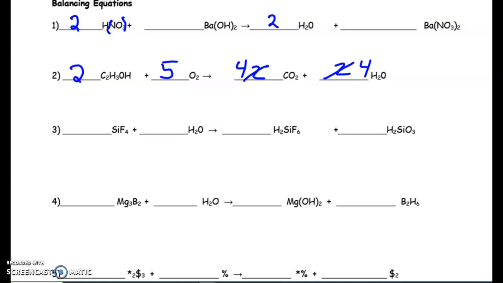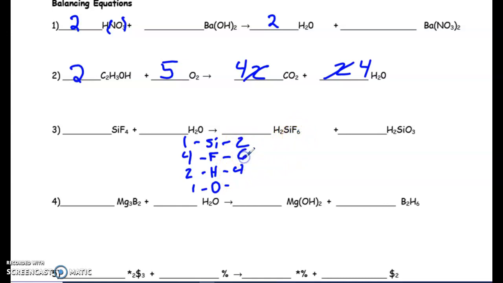All right, so we've got on this one Si, F, H, and O. All right, so on the left side we have 1 silicon, 4 fluorines, 2 hydrogens, 1 oxygen. They're not all hard, y'all. Just the first 2 on that worksheet are challenging, shall we say. Okay, hydrogens in 2 places, so make sure you add them together. You get a total of 4 there. Silicons in 2 places, you got 2 of those.